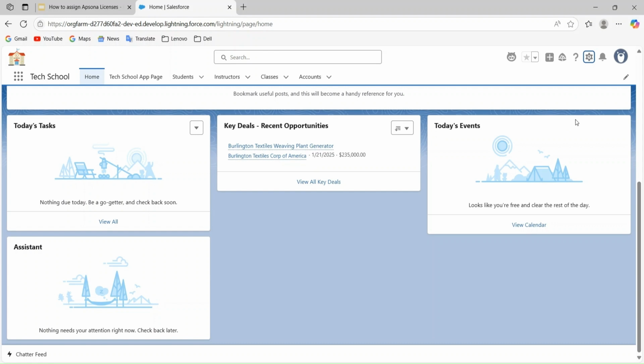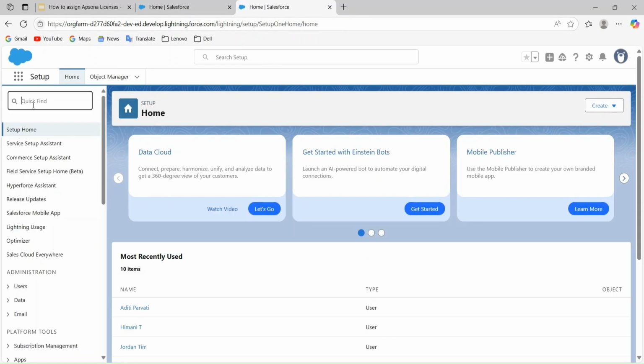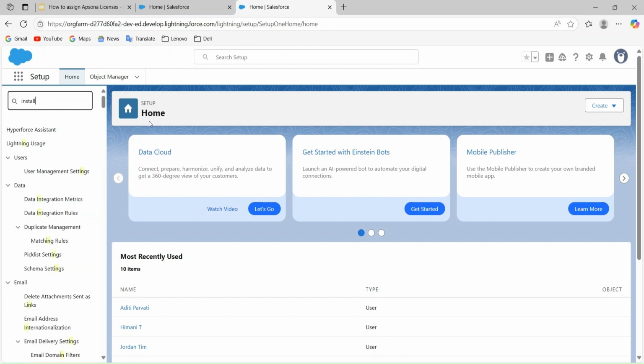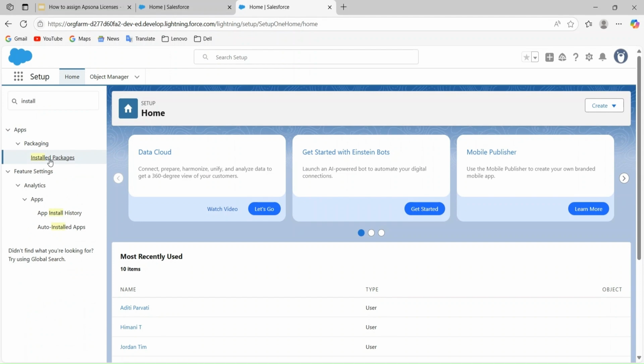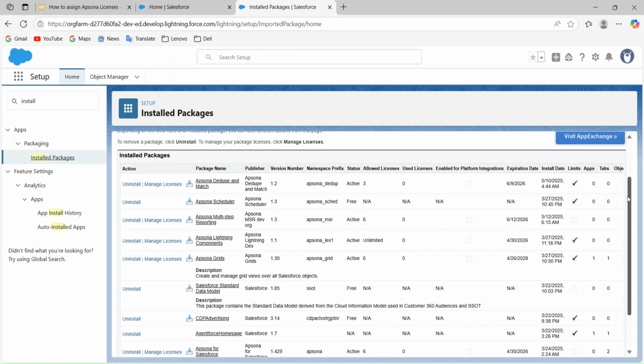So the way I can do it is go to my Salesforce instance, click on the gear icon. Once you're in the setup menu, in the quick find, search for installed packages. Once you go to the installed packages, you'll be able to see all the products of Apsona that you've installed.